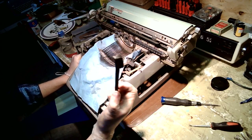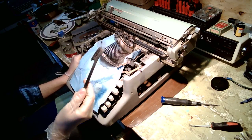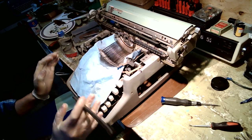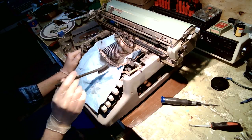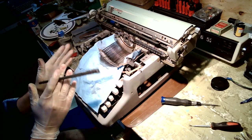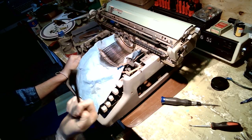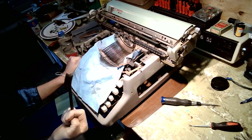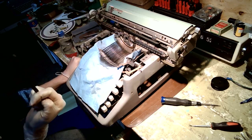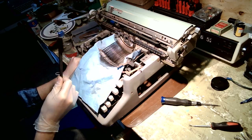Don't get the ones with the metal bristles because they will damage your typewriter. I've seen people use metal bristles on type bars. It makes me cringe because you gouge the typeface. These are sensitive. I've seen typewriters where the typeface is damaged just by jumbling the keys. Don't use metal brushes on typefaces. Unless it's specifically soft, gun grade metal, brushes will damage your typeface. Use the plastic ones. They do the job just as good.